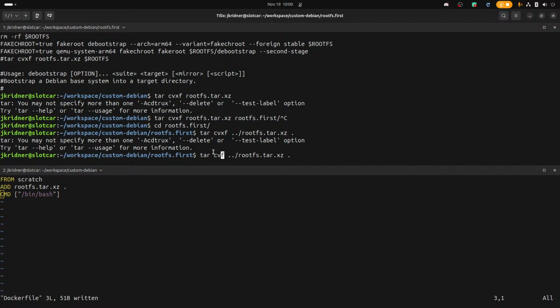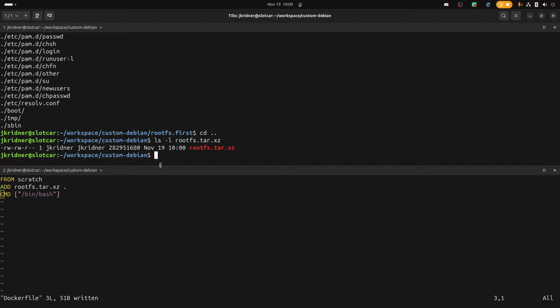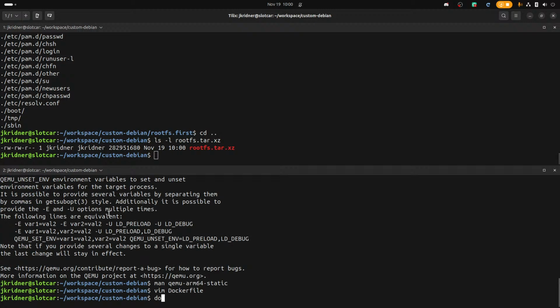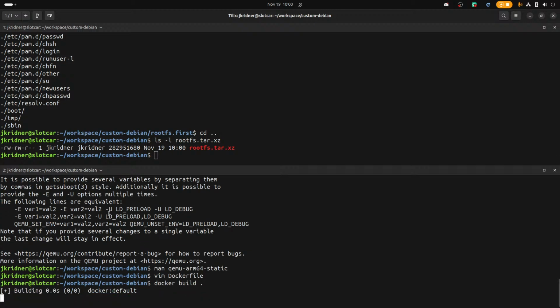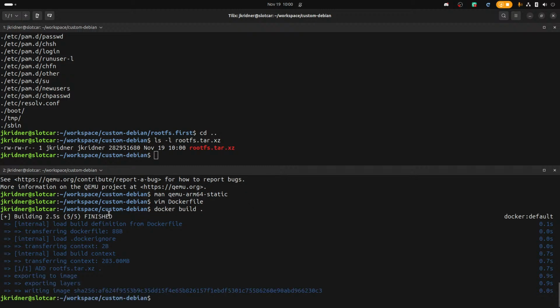Huh. Why do I have X in there? CV, what was I thinking? All right. It's going to come up funny architecture here.